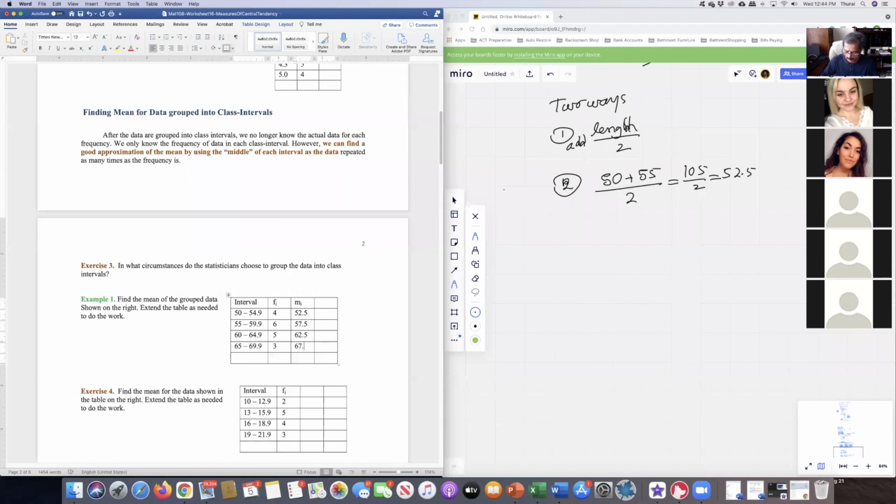Okay, so what we are doing is finding the average of all the data in this interval and assuming that that average is 52.5. And the average of all the data here is 57.5. That's a reasonable assumption because that's about how it happens. So now we can assume that 52.5 occurs 4 times. The same number 52.5 occurs 4 times. And 57.5 occurs 6 times.